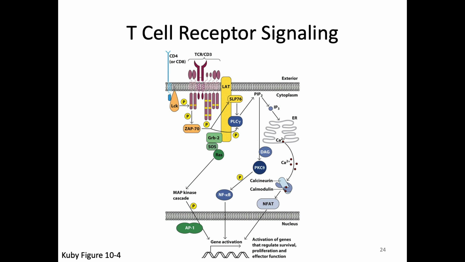ZAP-70 gives PLC a very gentle shove. PLC and LAT are now very much in love. The enzyme releases IP3. It floats into the cell. On its ligand-gated channel, the sugar casts a spell. From the ER and mitochondria, calcium begins to flow. The cell is soon suffused with a calmodulin glow. With calcium calmodulin, calcineurin forms a trio. They samba together like it's carnival in Rio.